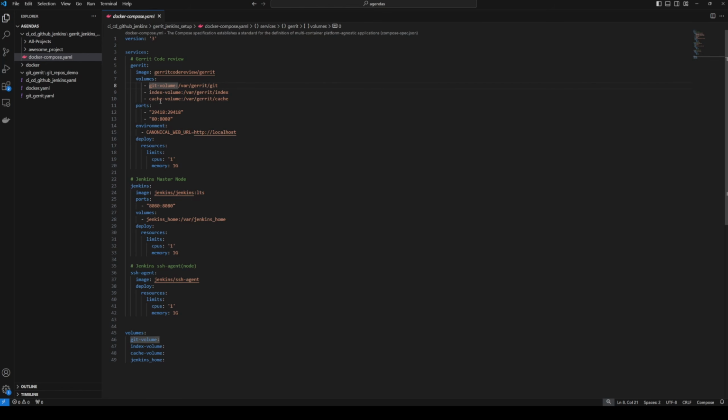So we are mounting 3 folders for Gerrit. It is for Git, for index, for caching. And then we mount 1 folder for Jenkins to be able to store information about configured jobs, for example, nodes, credentials, etc. So we have created 4 folders somewhere which are mapped to this path inside the container. I will repeat myself. These 4 volumes are folders created somewhere on the host system, and they are forwarded to a container to be able to persist data across restarting of the containers.